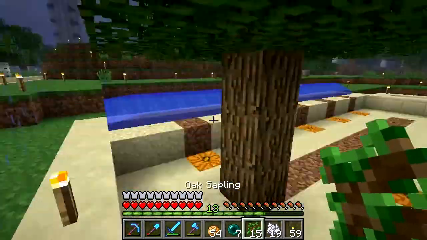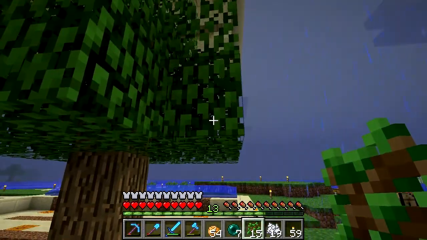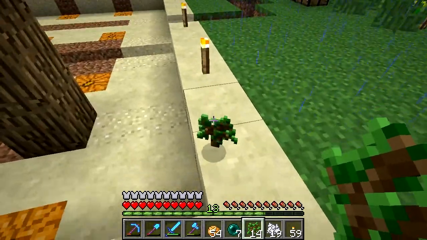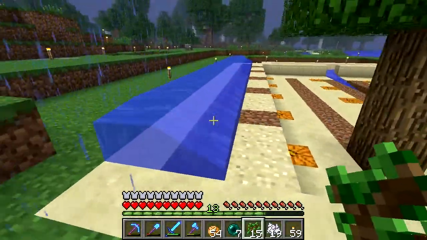When this happens, usually the saplings should fall in there, but there is still the chance that when we break one of these, the saplings will go whoop and come onto the side. But it should still be alright. Hopefully it still works out. It should collect a lot more saplings than it did before.